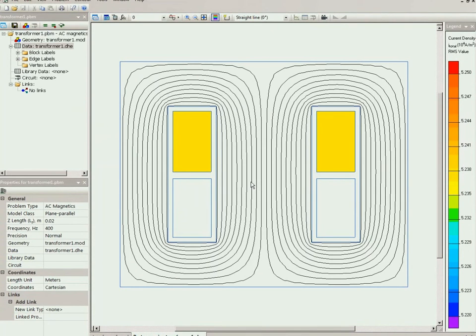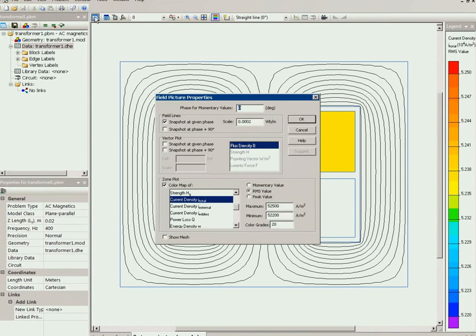And here you can see the result, the magnetic field distribution in the core. You can adjust the field picture, for example.